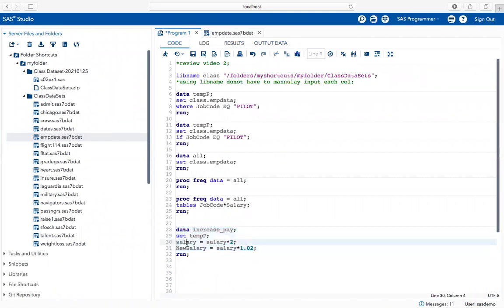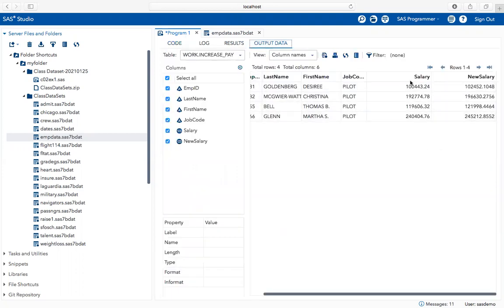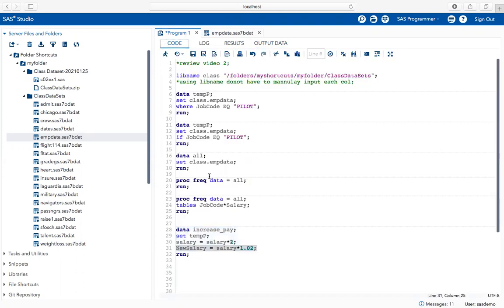But notice that once we did our new salary here, it is using the salary value right here, and not the salary value in our temp P. That's because we have already overwritten our salary value right here. So once we get to our new salary, it's using our overwritten salary value.